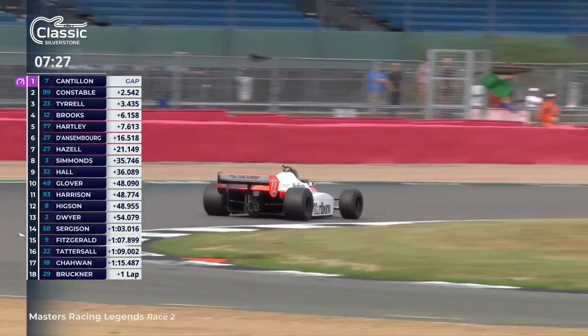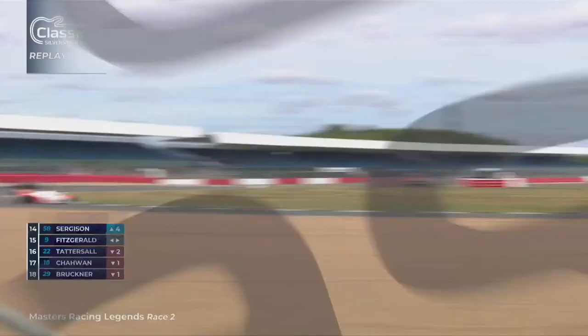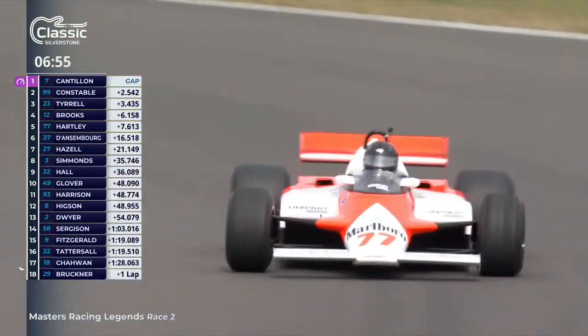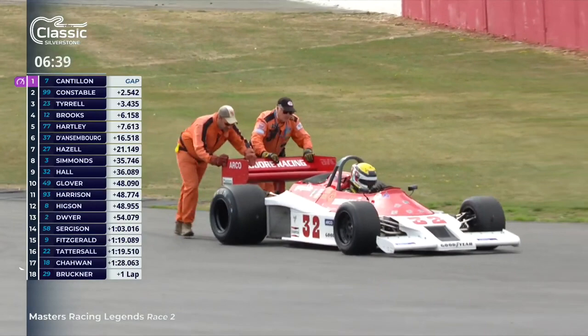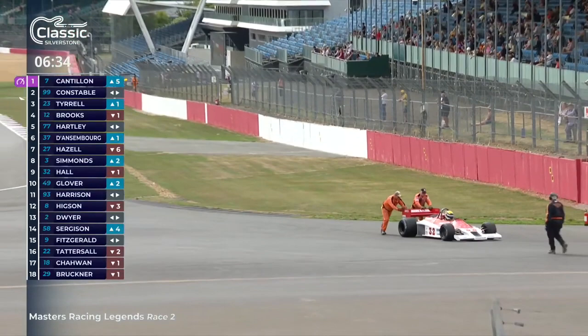Did Christoph Danseborg get back past Hartley? Danseborg has the sort of orange highlights on the wing — Hartley did the same as Danseborg, the same place in Luffield where the speed is at the lowest, just asking too much of the tyres. Carrying speed into the mid-corner, Steve Hartley spins away — still in fifth place, but that opens up the gap. Steve Brooks in fourth in the Lotus will now worry less about being caught. There is the Theodore being pushed away — that was driven in period by Keke Rosberg, who went on to take the world championship. He won a very wet Silverstone International Trophy in 1978, and Keke Rosberg was peerless in the wet in that very car.